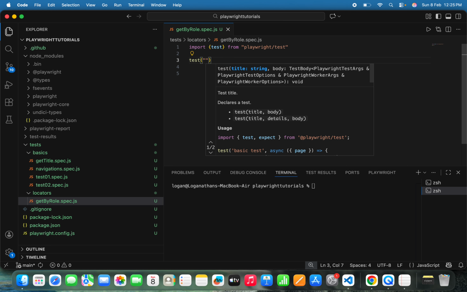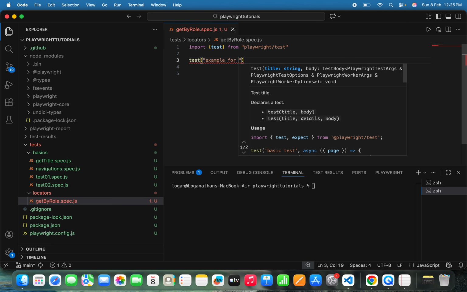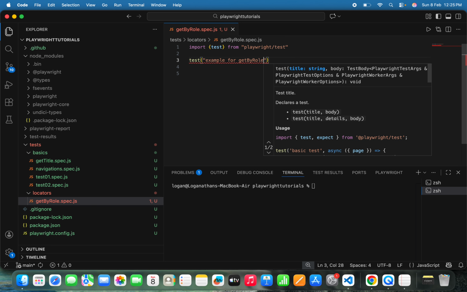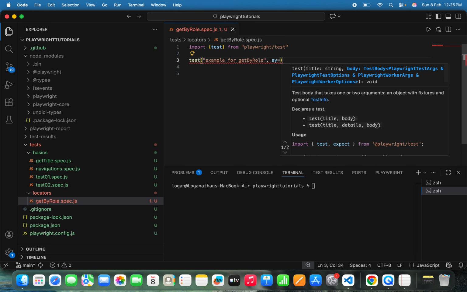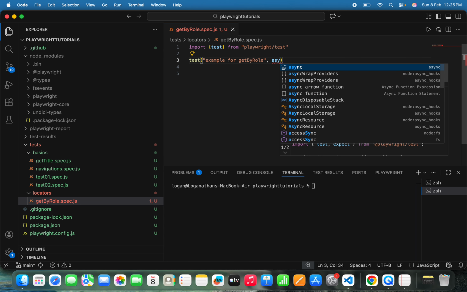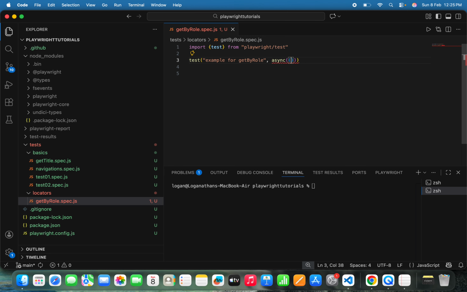I'll give the name example for getByRole, and then I'm going to create an async function, and it will be an arrow function. And inside which I'm passing the page fixture.